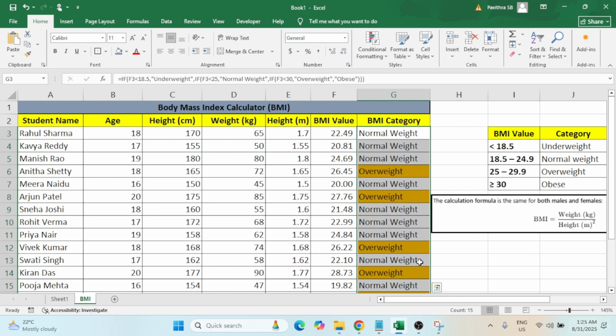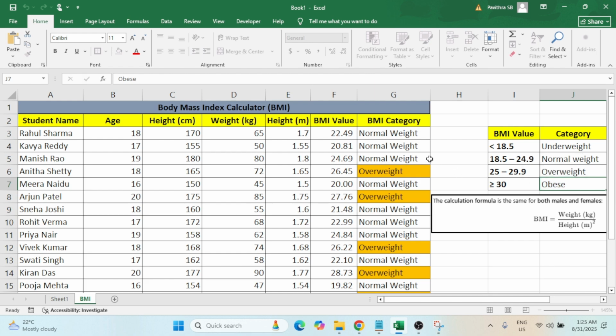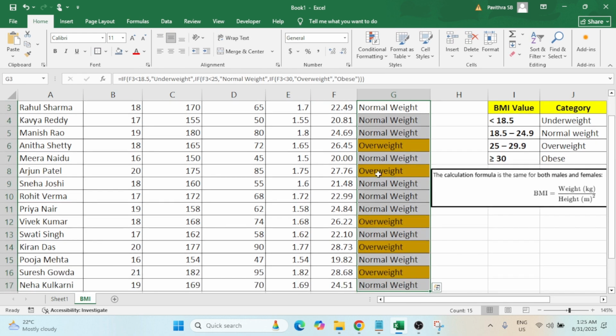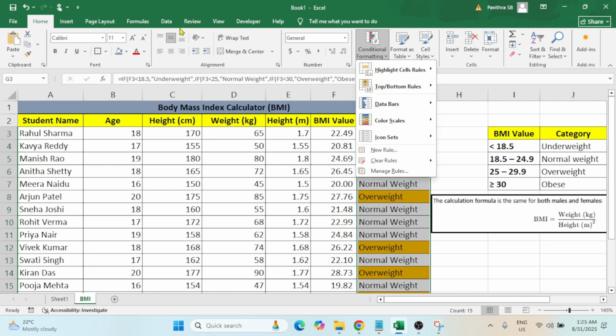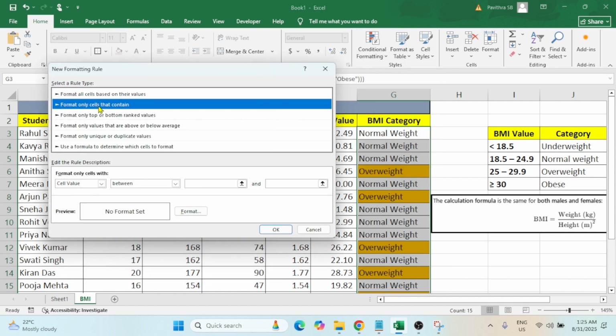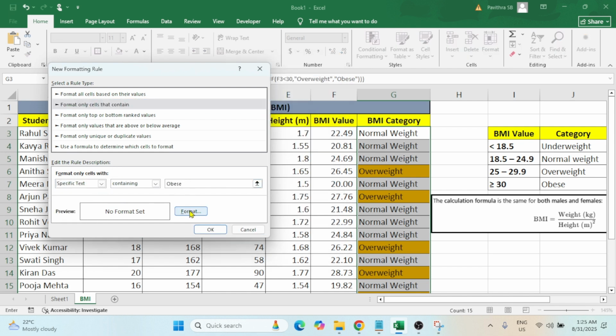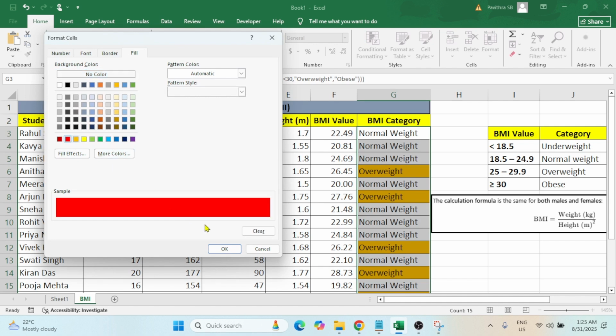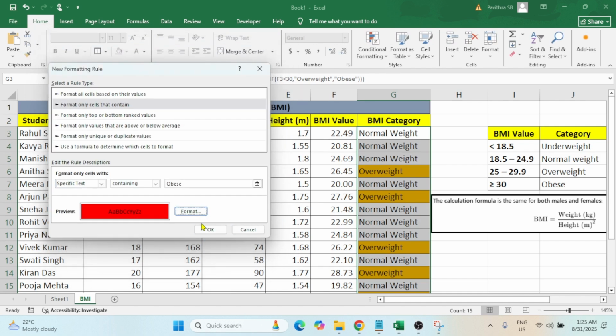So I need to get the obese, which is greater than 30. We'll go ahead and select this range again. Go to conditional formatting from home, new rule, format only cells that contain. Go to text, add the text. Here we'll put it as red as it is obese. Click OK.